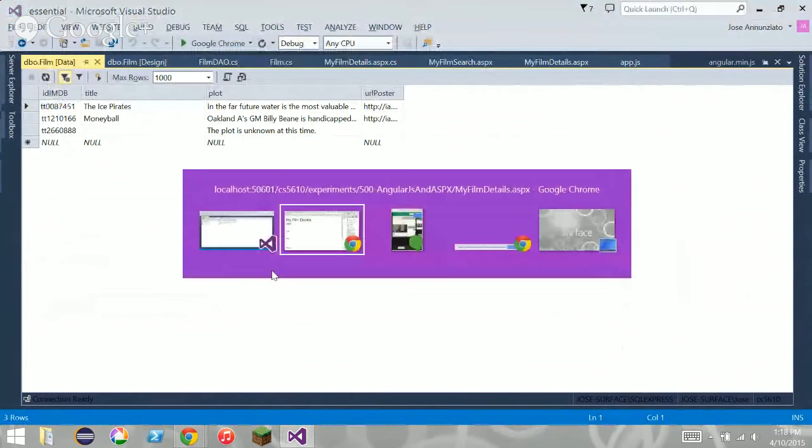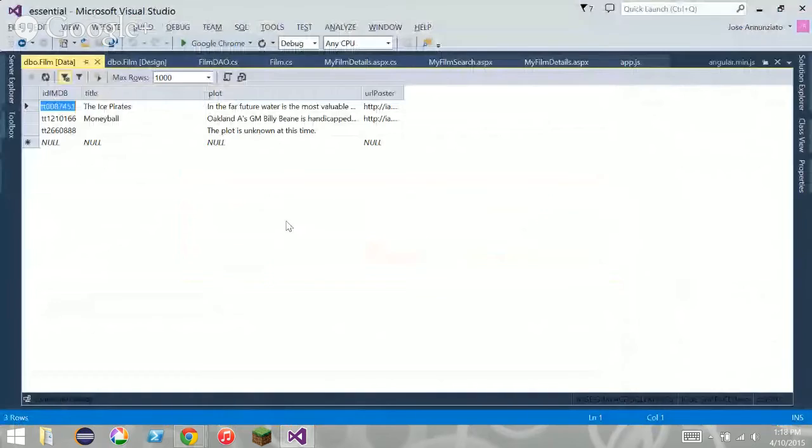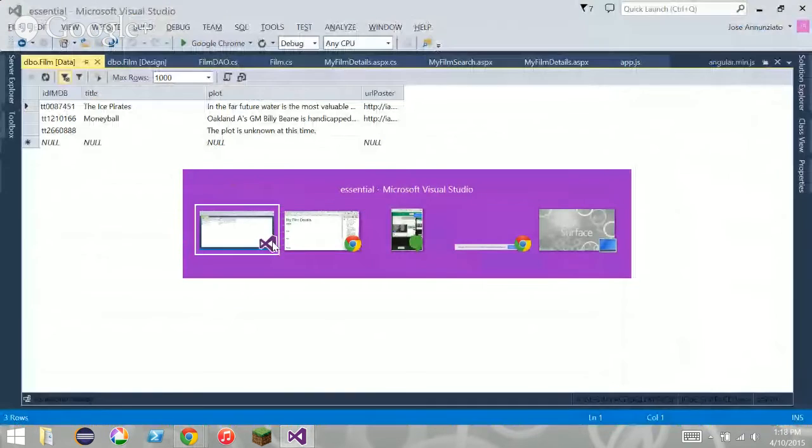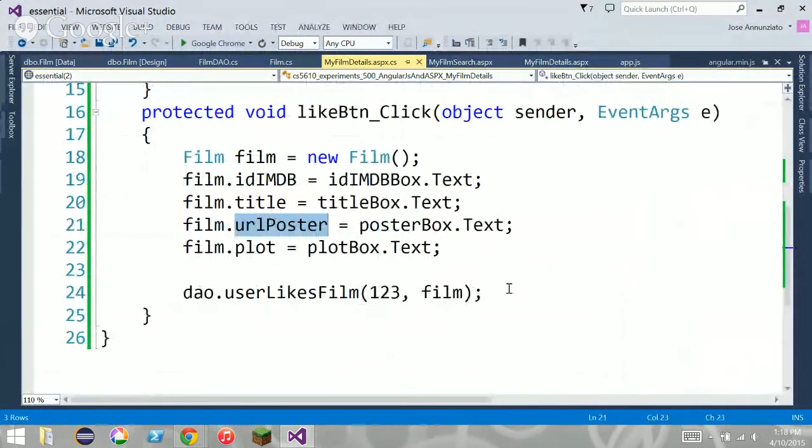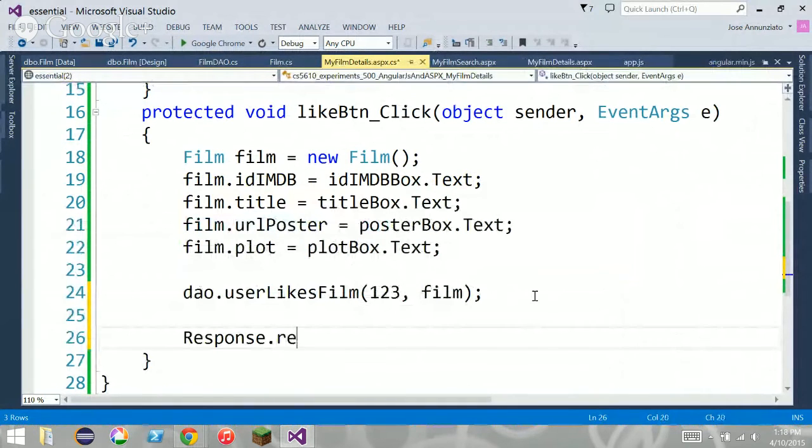Anyway, one of the things that we might do is that after inserting and liking it, perhaps we might want to go back to the search, right? And if we go back to the search here, where is it? In the details, we might do something like, let's go back to the search. We can do response.redirect. Why is my autocomplete not working?